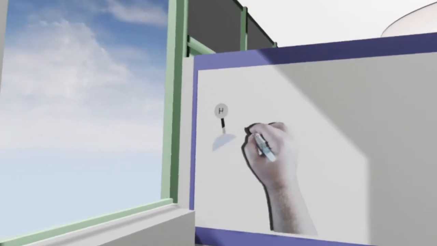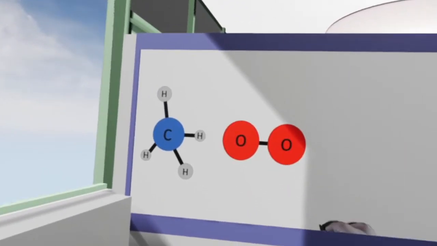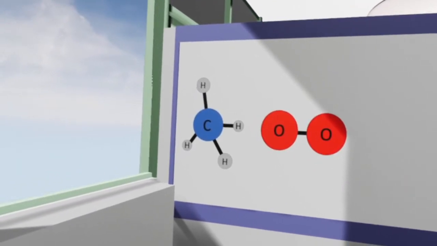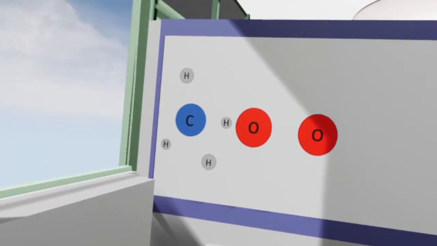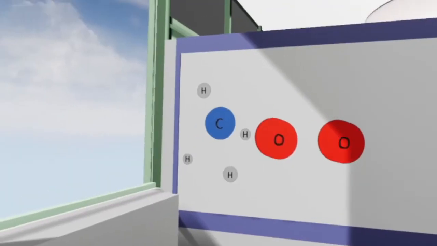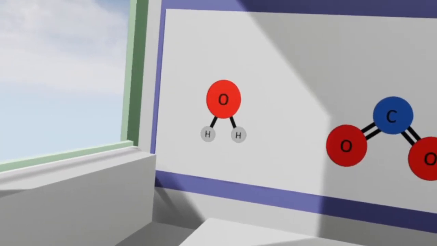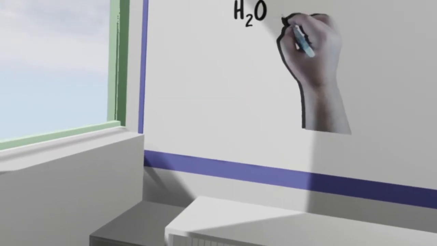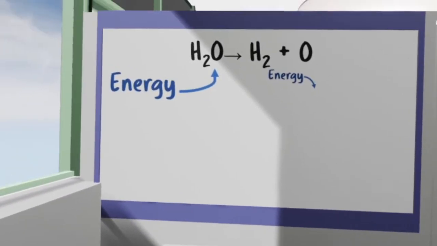In the chemical reaction, the CH4 bonds and the O2 bonds break into their base components and reform into CO2 and H2O. Breaking a chemical bond requires energy. This energy is taken from the surrounding area. However, forming a chemical bond releases energy into the surrounding area. In any chemical reaction, chemicals are broken down and new ones are formed. Thus, in any chemical reaction, energy is taken in from the surroundings and energy is released into the surroundings.